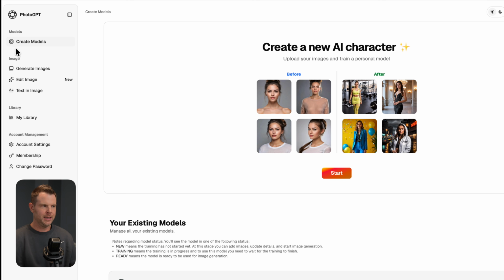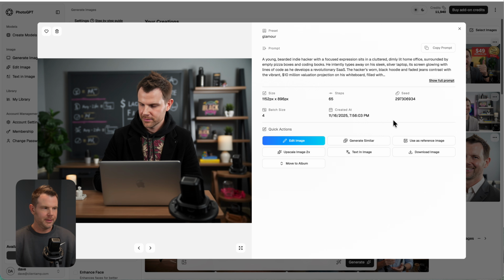Why I think it's so powerful is that you've got this create model section where you essentially just dump in a ton of photos that it then trains the AI on a model dedicated to you. It's not just taking a single photo. That means you can get a lot more realistic positions. You can get different angles of someone's face because you can upload a lot of different angles of their face, so they can generate images in very different positions than you might be able to do with something like ChatGPT or Nano Banana. Like, for example, here is an AI photo that I generated of myself, where if you showed that to me, I'd be like, I don't remember taking that picture. I think it is extremely accurate.